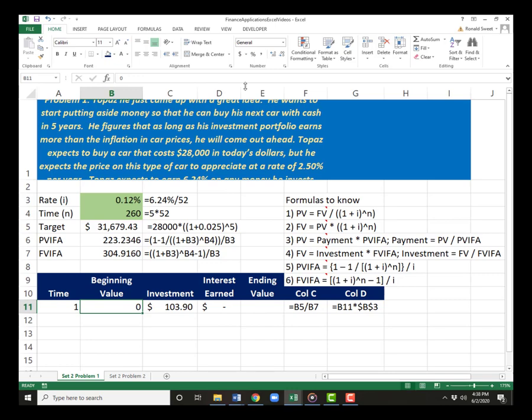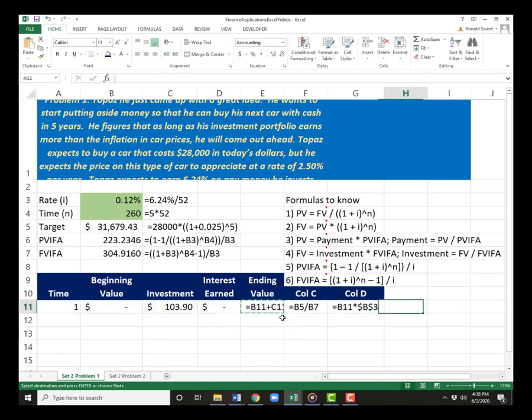All right, let's do beginning value. I'll click on the $ sign there. So what is my ending value? My ending value is just equal, we're going to take all of this as my money. That's the advantage of me investing this myself, I get to keep all the money. So I just take beginning value plus the investment plus the interest earned. You just add everything together, and that's my ending value. Here it's just what I invested.